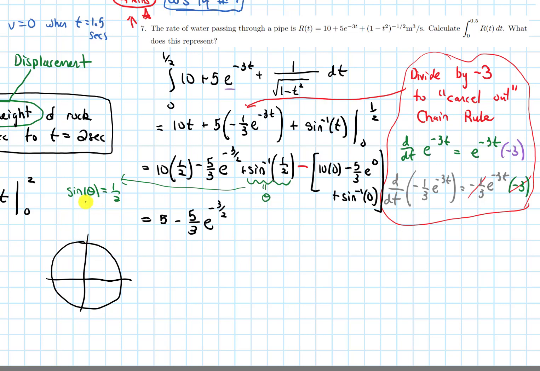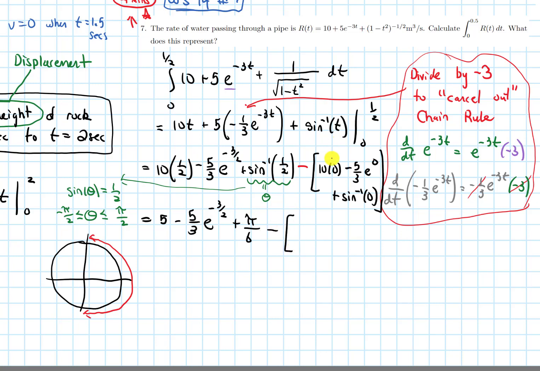Okay, so if I use a unit circle for this, I'm going to draw a circle. And recall that to make sure I don't get more than one angle, because I need sine inverse to be a function, so it shouldn't have more than one output, we restricted what the angle could be. And the angle is restricted to be between negative pi over 2 and positive pi over 2 for sine inverse. So that is limited to be from here to here. And on that range of angles, the only thing that works is pi over 6. So this will be pi over 6.